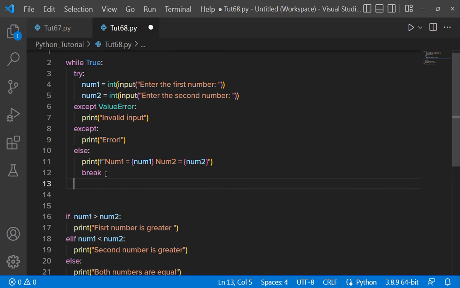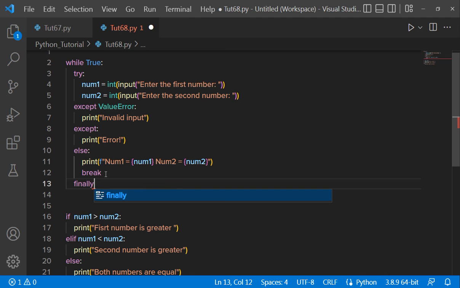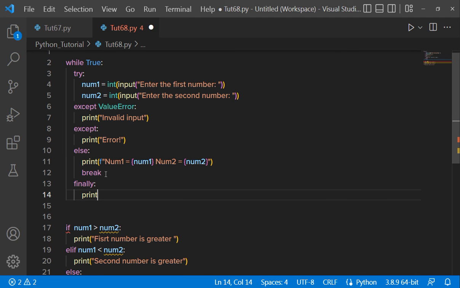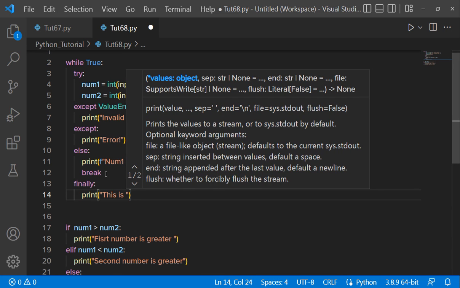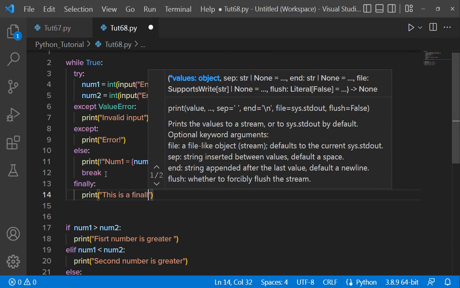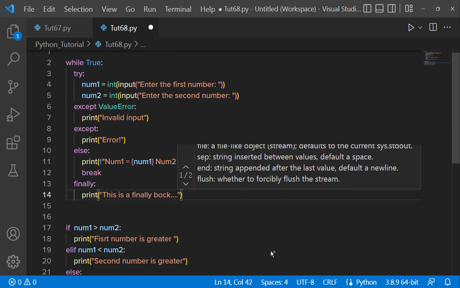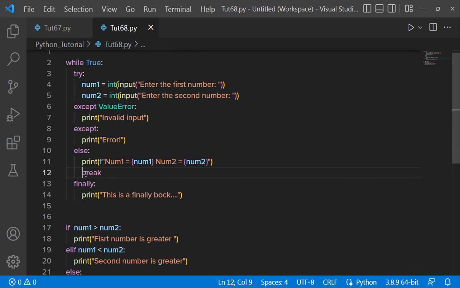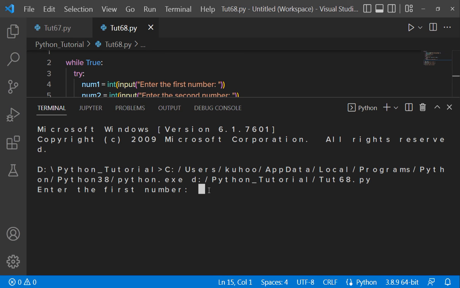Now let's see finally, and print this is a finally block. Now as you can see here, I have broken the loop, but now if I run it, and here let me just pass wrong values.